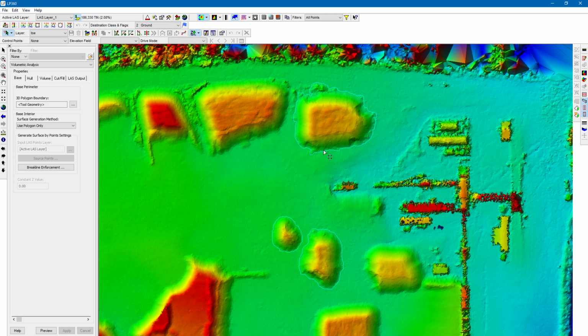So I can just choose this and run by feature layer over here on the right. I can also choose just to run on the feature that I've selected. For this example, we're going to change the setting here.